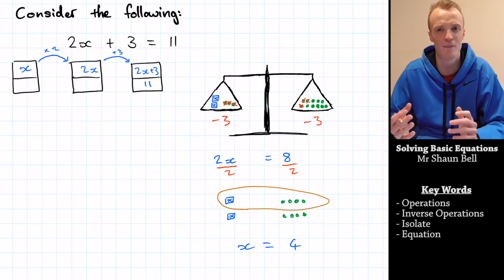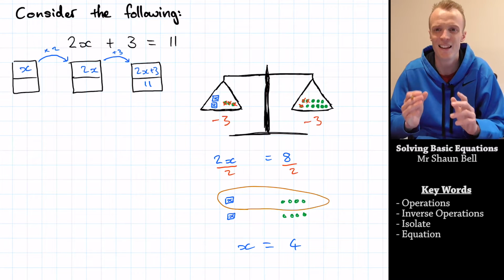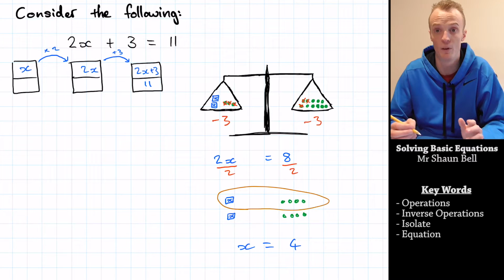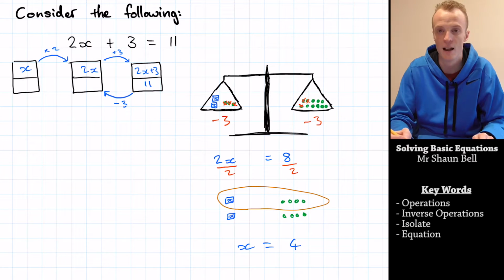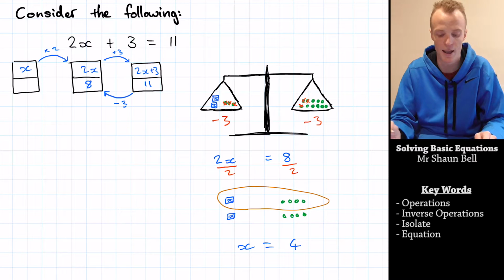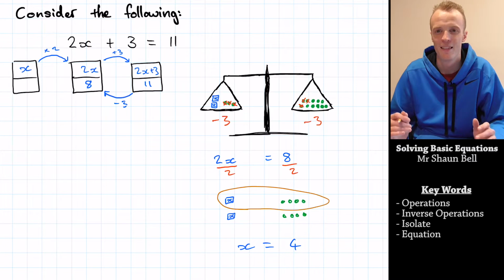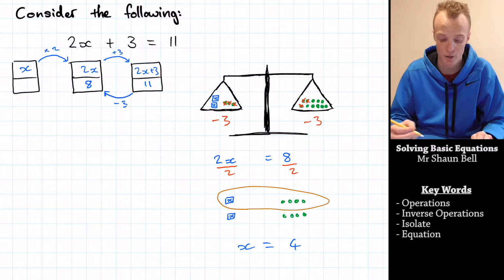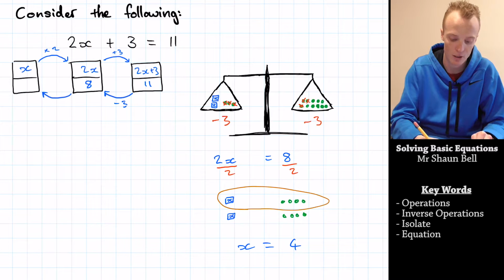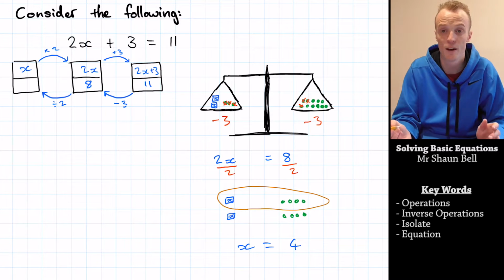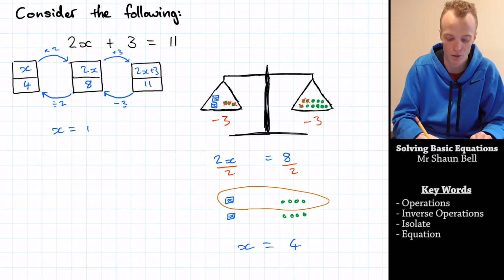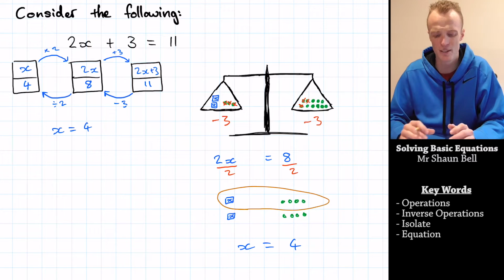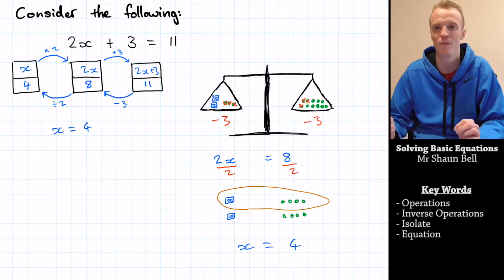To do that, we've got to do the inverse of what we did, or the opposite of what we did, in the opposite order. So the last thing we did was add 3. So the opposite of that is subtracting 3. Now 11 subtract 3 is going to be equal to 8. So we can see that 2x will equal 8, which we had before. Then the first thing we did was multiply by 2. Now the inverse of that is to divide by 2. So 8 divided by 2 is equal to 4. So our x value is going to be equal to 4. So what we can see here is we can use this flow chart that I created to find the value of x.